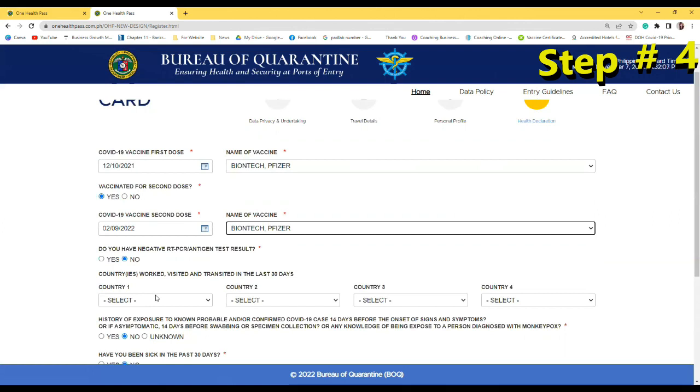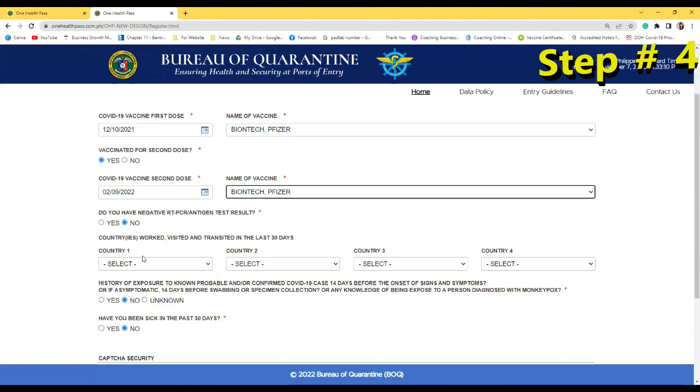So even if you are fully vaccinated, traveler, you can still see this on your e-arrival card at this point in time. But again, for me, personally speaking, for fully vaccinated, the way I see it, this is not necessary for fully vaccinated traveler, just like the example that we have right now, simply because fully vaccinated, whether you have a booster dose or none, you are not required to actually complete COVID-19 testing. But then again, for the purpose of answering this question, which is on the e-arrival card, step number 4, please answer no.